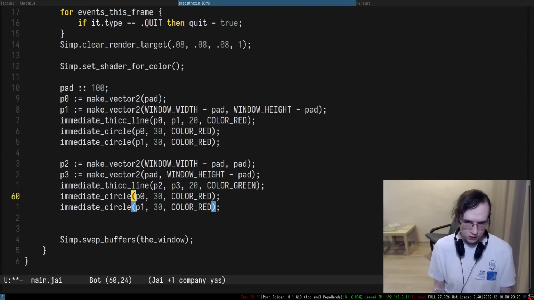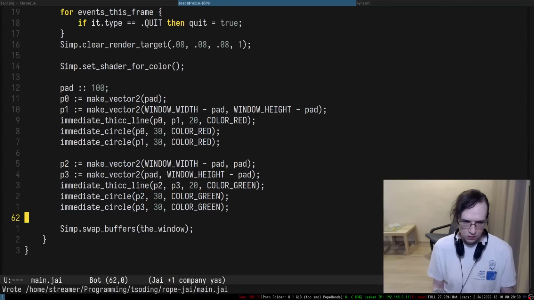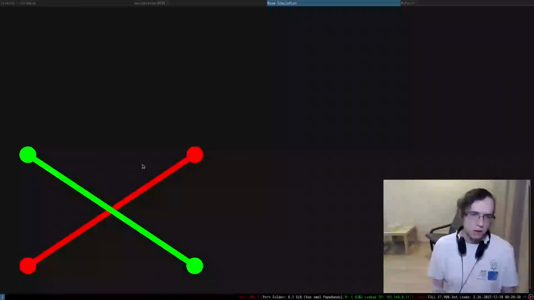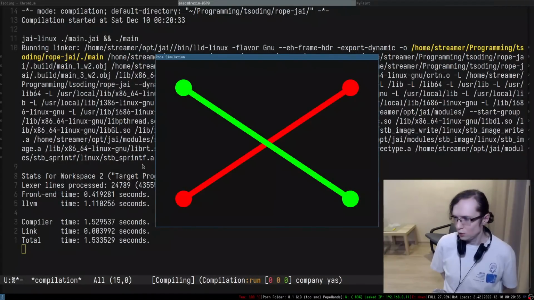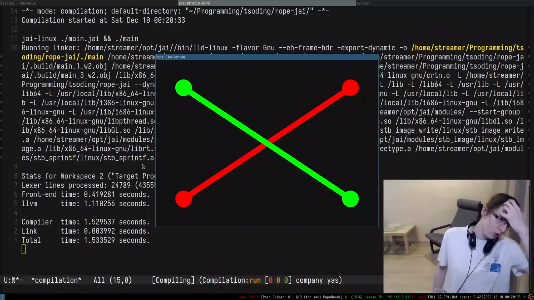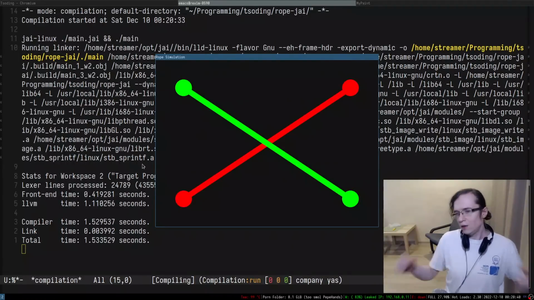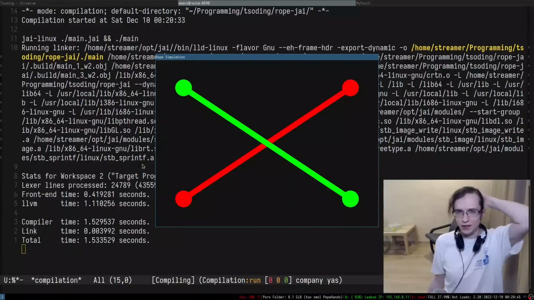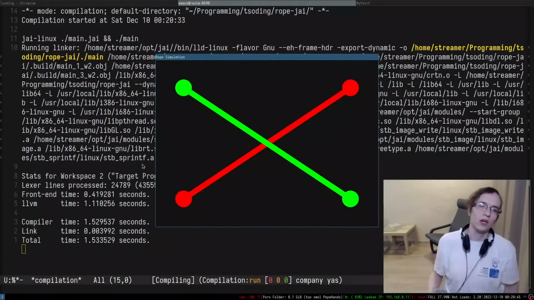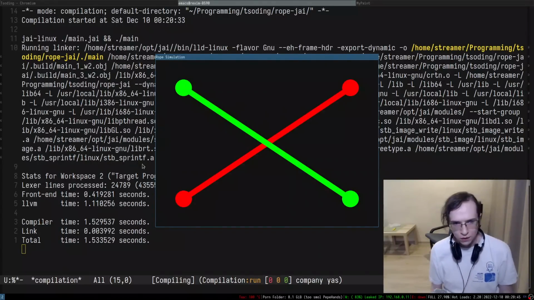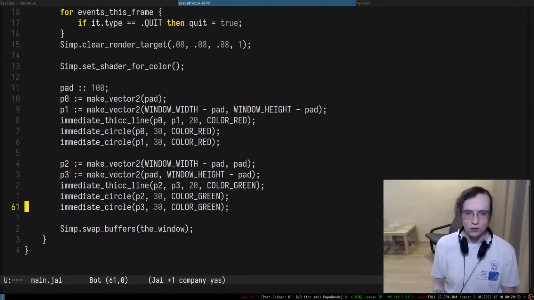For that one, this is going to be p3, and this one is going to be green. Cool. So yeah, so we have this framework that allows us to do these kind of things, right? And essentially, yeah, now we can draw the ropes and see how they interact with each other and whatnot. Right, which is pretty freaking cool.